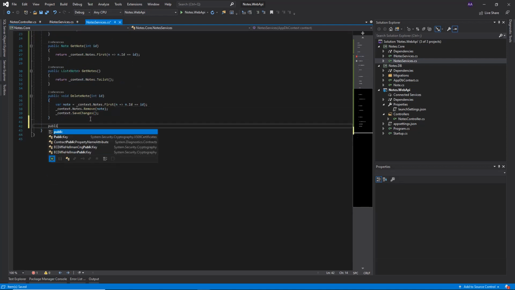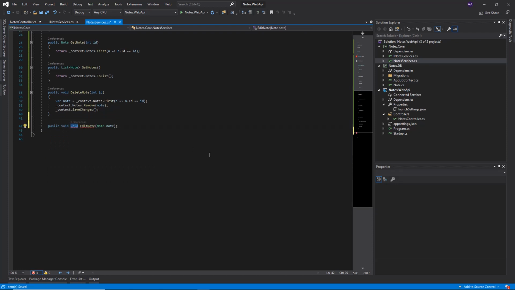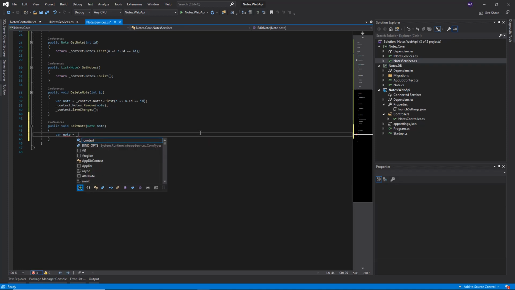So let's do public void. Oops, I wrote it twice. And here we want to get the note and update that value.